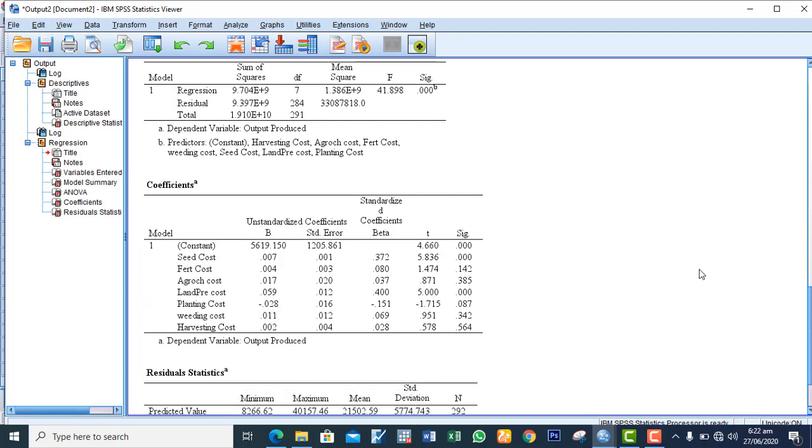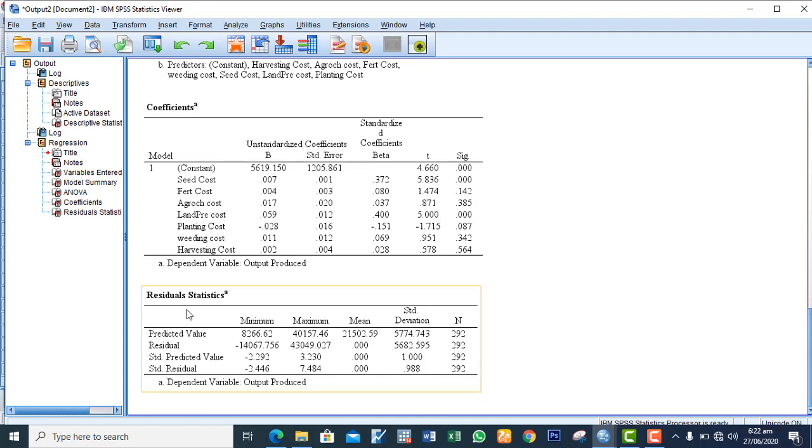The variables here show the individual contribution of each independent variable to the change in the dependent variable. We see that seed cost is significant, land preparation cost is significant, and planting cost is significant. I think those are the three significant variables. Then this is the residual statistics.